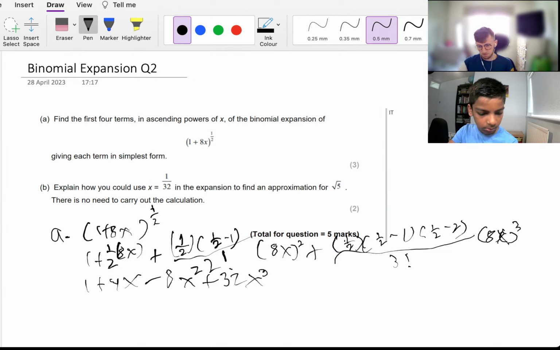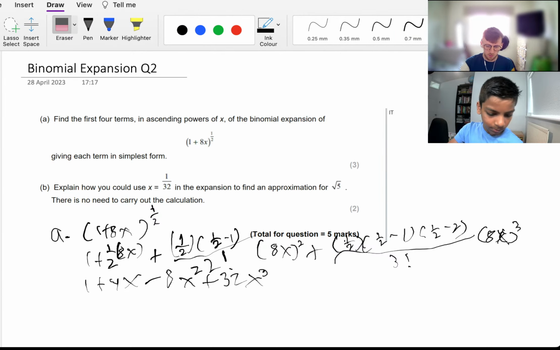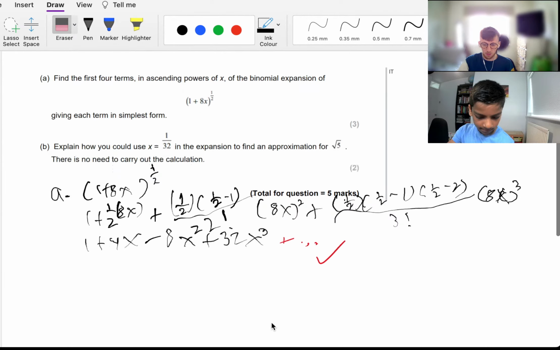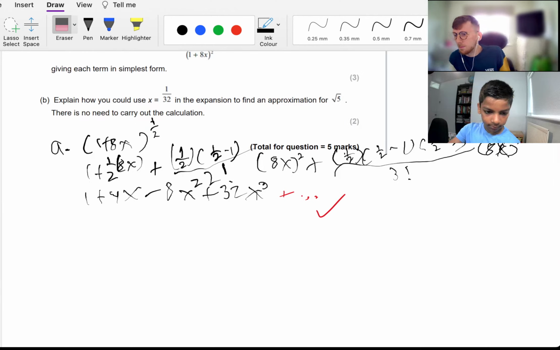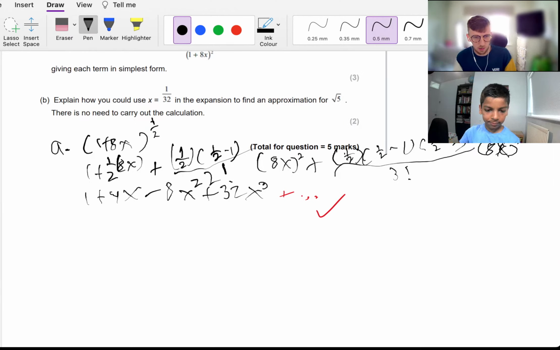That's it. Yep. If this was asking for the first 4 terms, it might say the terms up to and including x cubed. But you've done exactly right. Well done. Hopefully that helps the people watching see the pattern as well by showing working like that. Once you've done these questions 3 or 4 times, they're really easy. It's just plugging the numbers into the pattern.